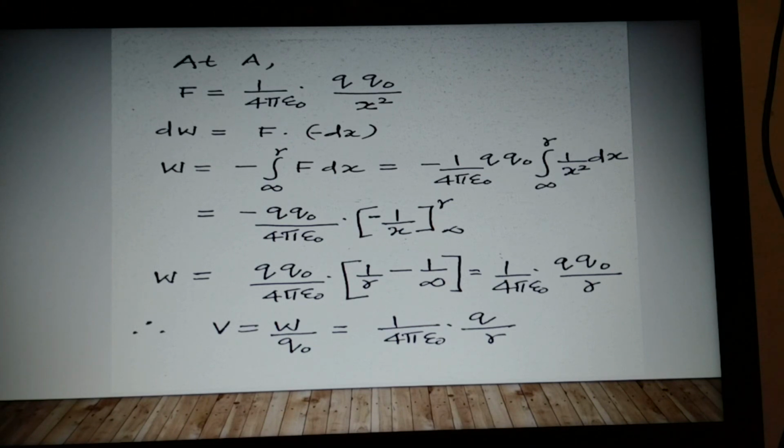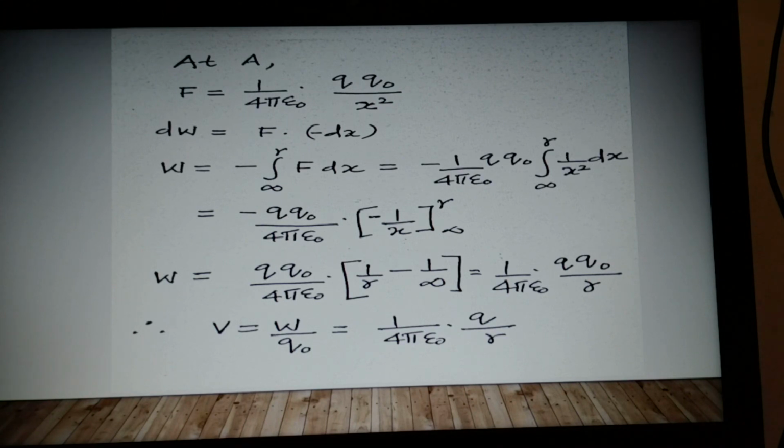And what is our aim? Don't forget our aim. Our aim is to find out the potential at that point. So as to find out the potential at that point, what to do? You have to bring that charge from infinity to the required point. The required point is at a distance r from the source charge q. So to find out the work done, to bring the unit positive charge you have to bring actually, but here instead of unit positive charge you have taken q0 amount of charge. So to bring q0 amount of charge from infinity to that particular point, how much work is required? To find out that, you can integrate dW within the limit infinity to r.